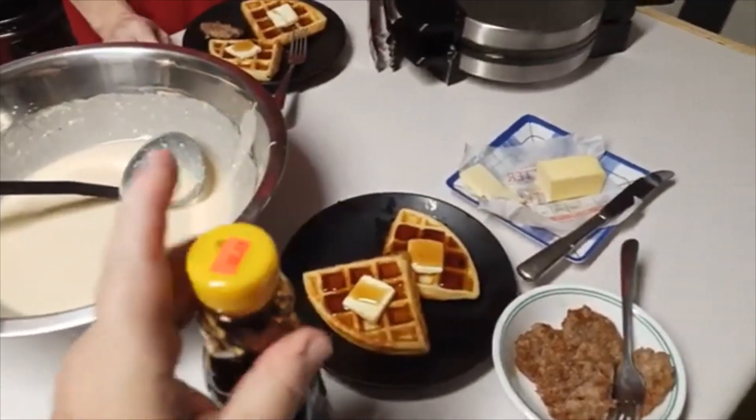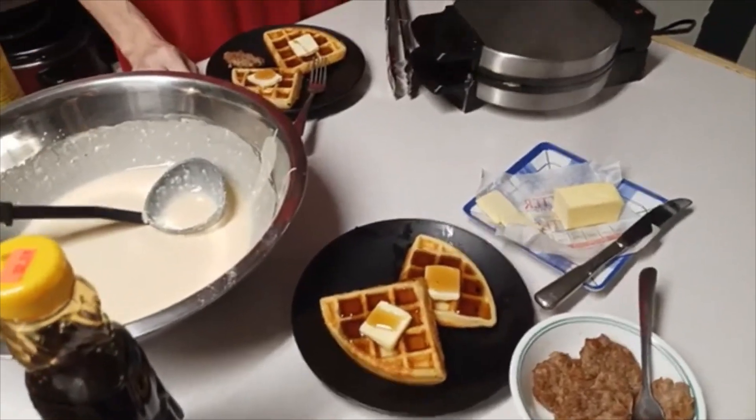Better coming back up — having it turned over. We'll do a bite and see how this tastes. Cut into that waffle there, y'all. A little bit of that butter on there — gotta have some butter on that waffle to make it taste good. Gotta have a good bite of that. It tastes good without it but it just tastes a little better with it. Mmm! Ain't nothing but homemade waffle, y'all, and it's that simple to make.